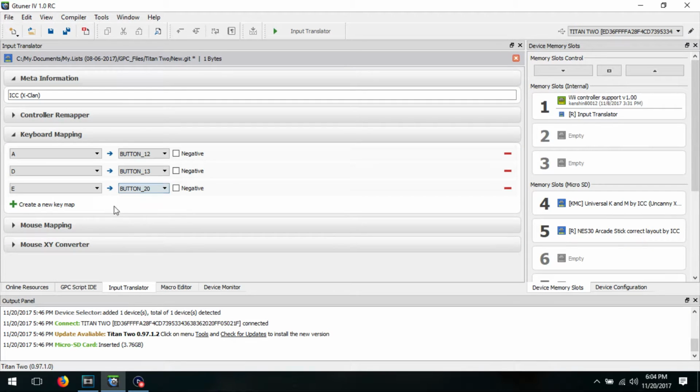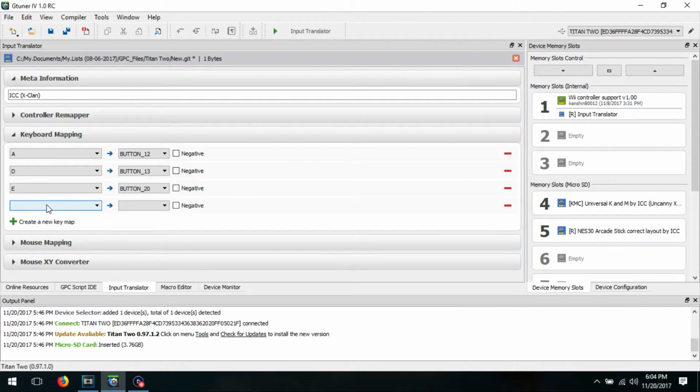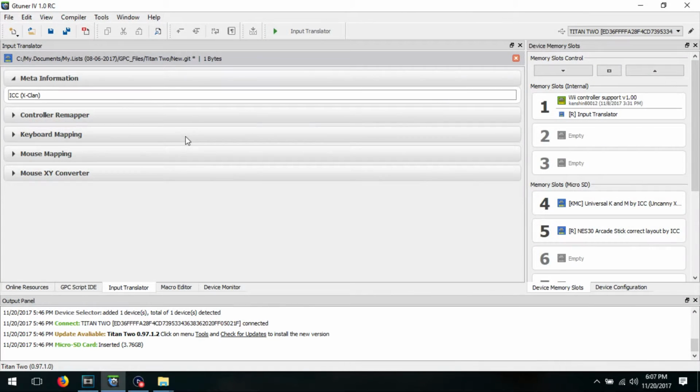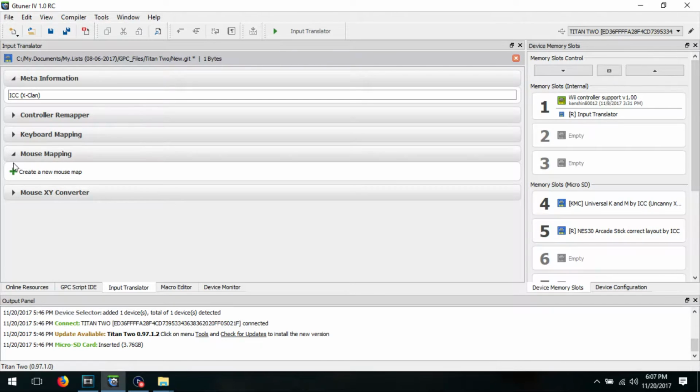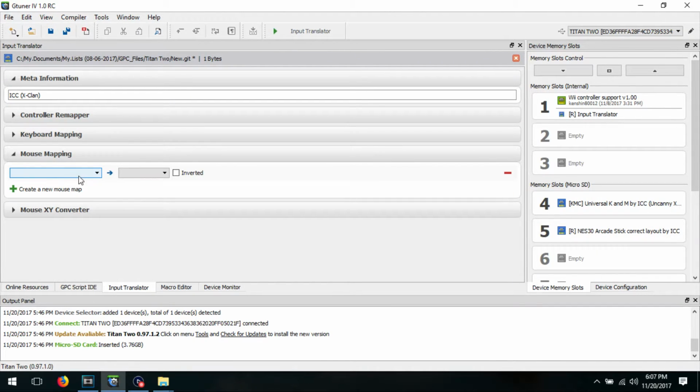One thing to keep in mind, when you set analog left and analog up, you will need to check the negative boxes. The analogs use negative values with those two directions, so that's why those boxes are here. Keep setting all your keyboard keys until you are all finished, then let's move to the mouse. We click the green plus again to create a new mouse map. On the left is the mouse and on the right are the functions.